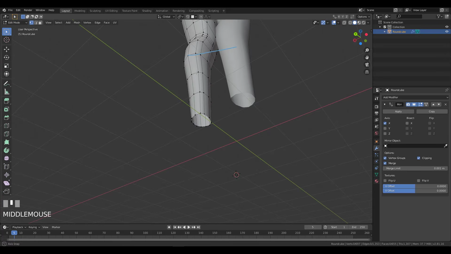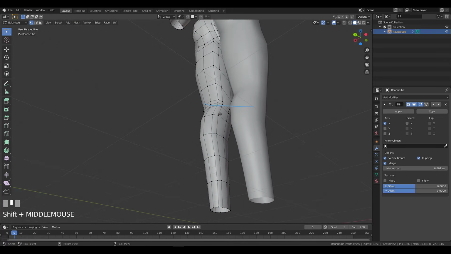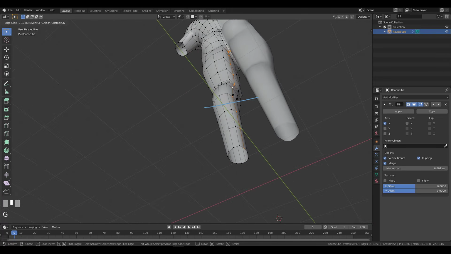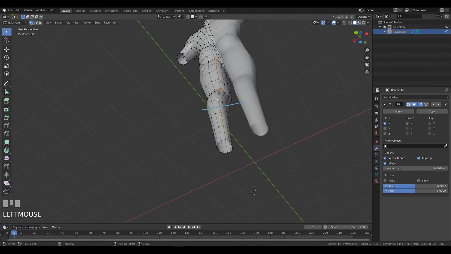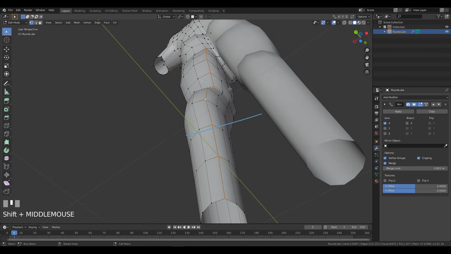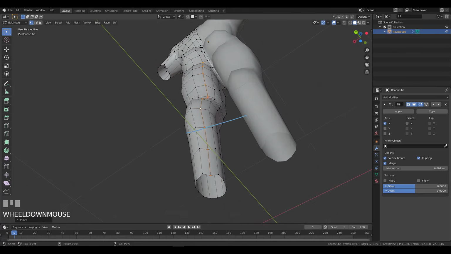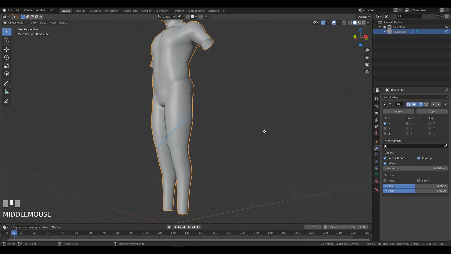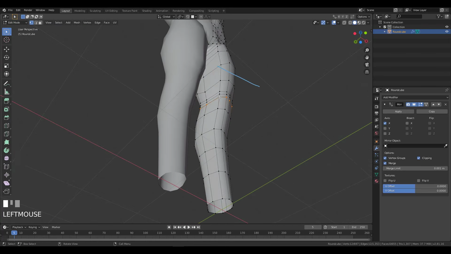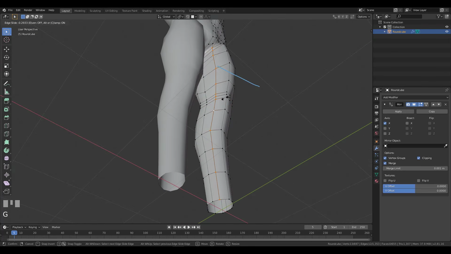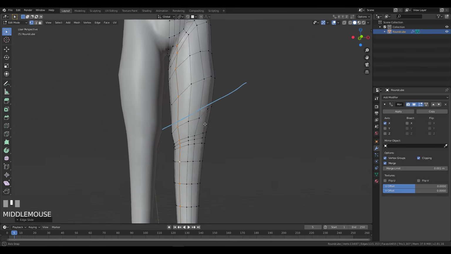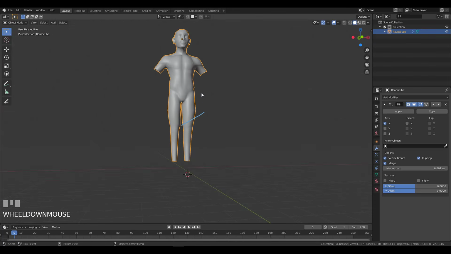I'm going to try to have a rounder leg by sliding around the geometry. In this case, you can see that it's a bit flat, so I can push from this view using G the loop. Same for here inside, I can push it back a bit, and the idea is to find the shapes.